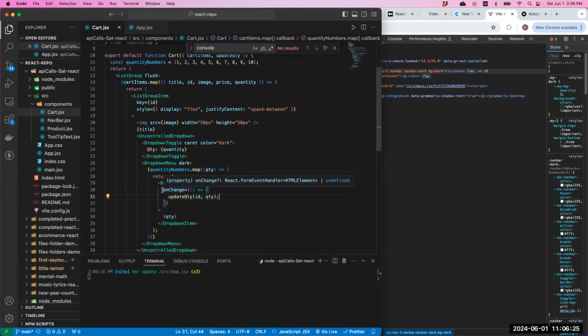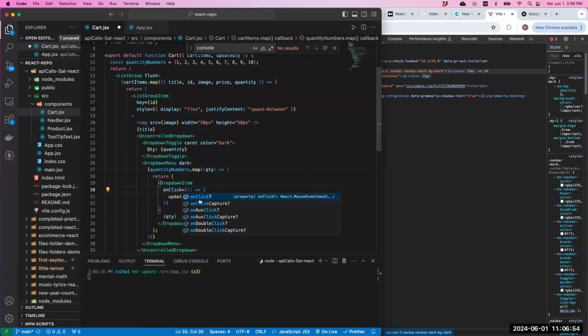So then on select, I'm not sure which event listener we need to use. Well, if it's a button, then on click, right? Of course. Okay. So is it the right place to leave it, or do I need to put it upper? No, I think you're in the right place, and just change it to on click.